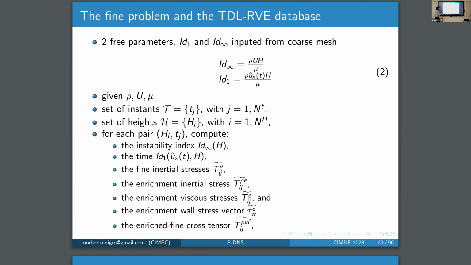As we go up in the theta direction, in the normal direction, the H changes and the ID infinite changes. And when the solution evolves in time, the UX, this is the average in space for each H, up to each H, the average of the velocity is also changing, as we are showing next. And with these two, you compute the database for the wall-bounded problems and then the different tensors.